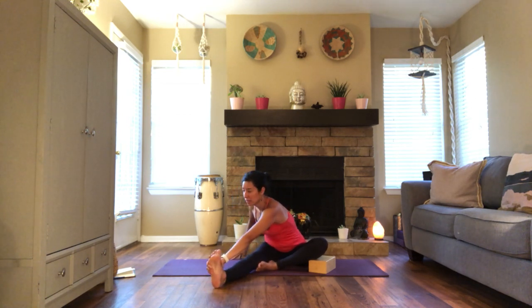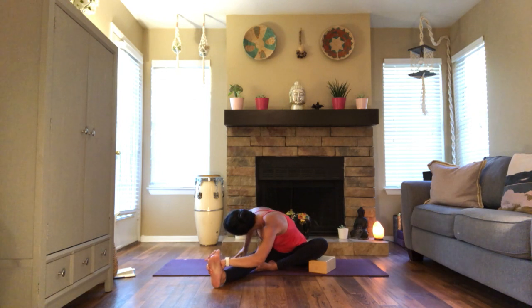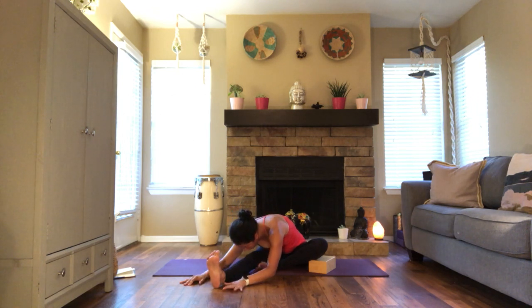Take an inhale, lengthen. Exhale, bend into the elbow so you can start to rotate to that rib cage. Take another slow breath here. Slowly release that twist, and now just fold over your leg. Take the slowest inhales and exhales you can possibly take all day.